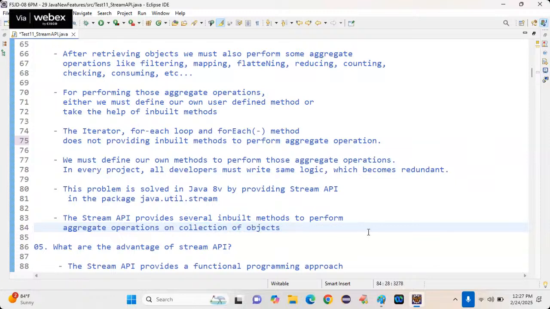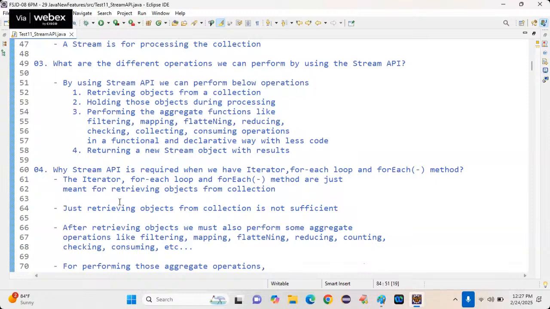Very important. So the lambda expression logic we are passing to these methods, and these methods perform the operation on this collection. So don't get confused. Stream API means a set of methods to perform operations. To perform those operations, I need to supply logic. To supply that logic we are using functional programming. That is called the word, what is that?